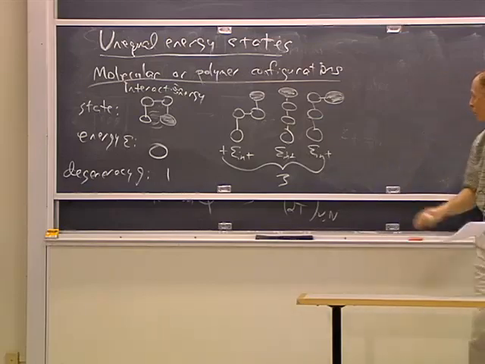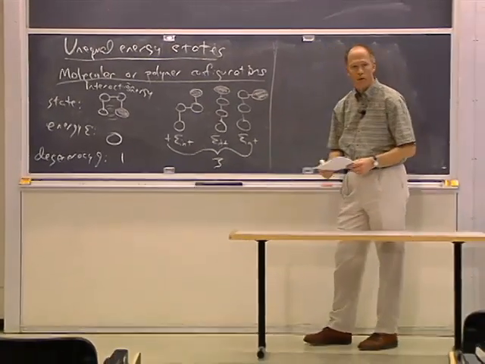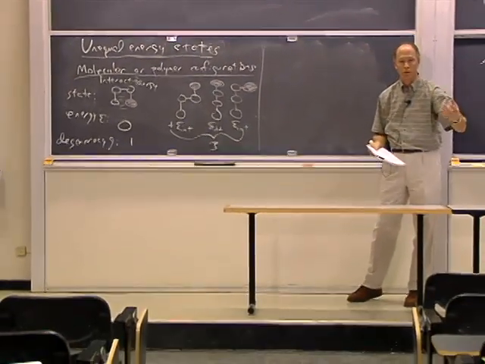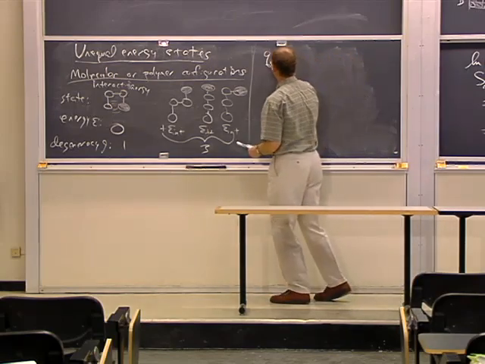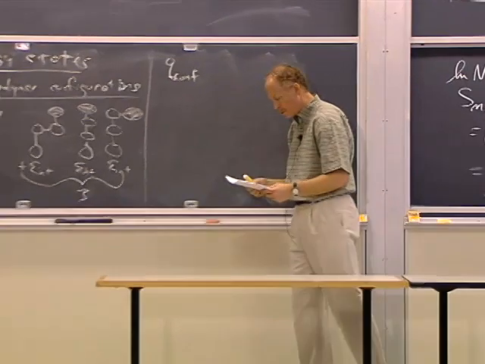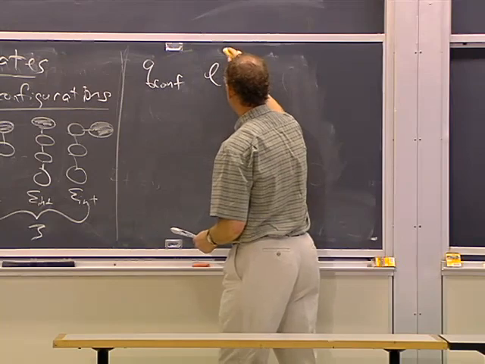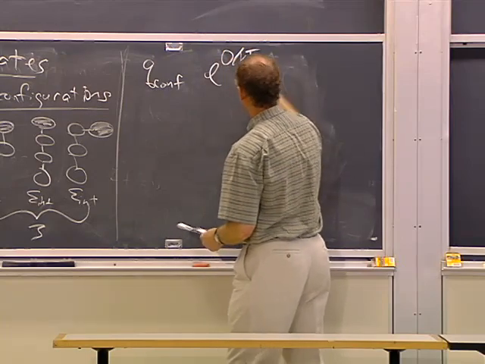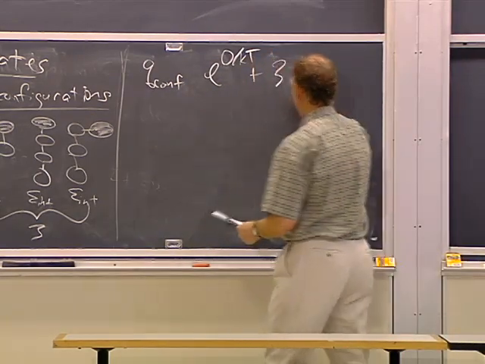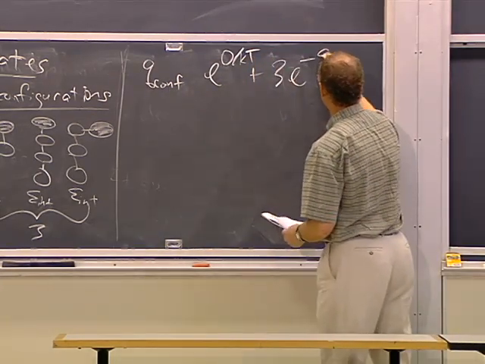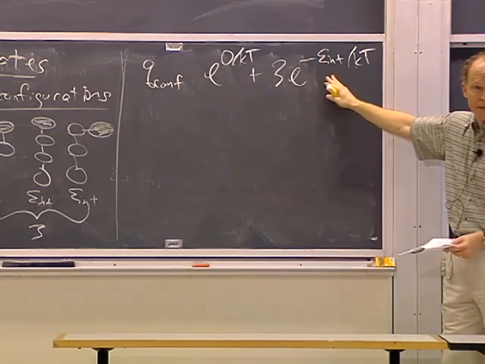So now we can just write out the configurational partition function for the molecules and also the canonical partition function for the system. So Q configurational, right? And we're just going to sum over the states. So it's e to the 0 over kT for the lowest state. And then there are 3 states that are going to have this term e to the minus E interaction over kT, where E int is a positive number, right?